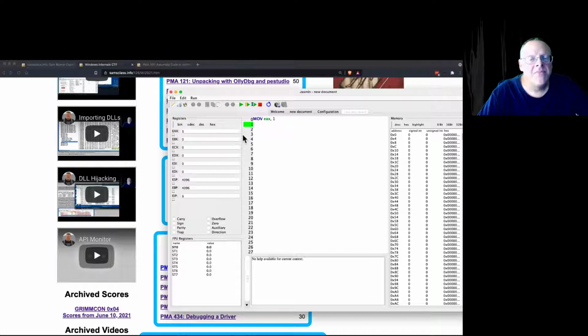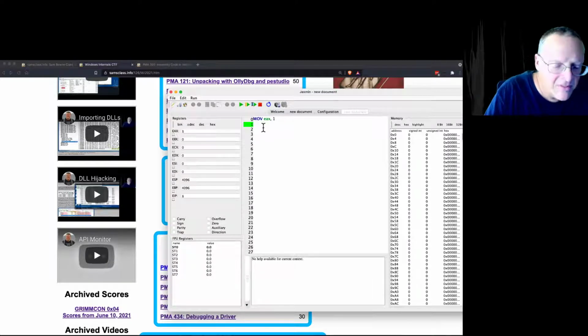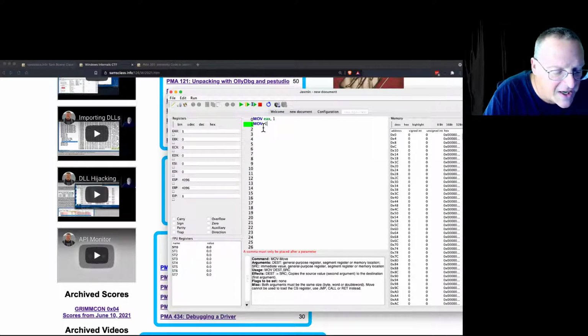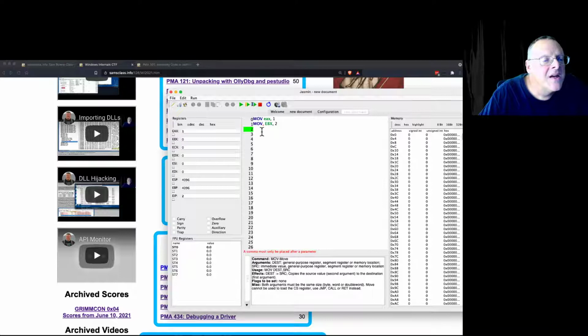Now I can move EBX, 2 and execute that. It didn't like it because I had a comma in the wrong place. Now it gives you an explanation of the command down here. So I can reset everything and move through those instructions. There's the first one and the second one.